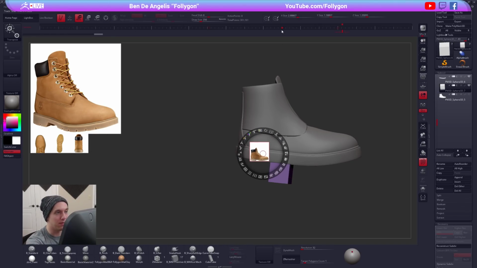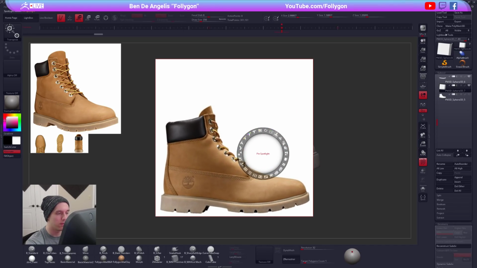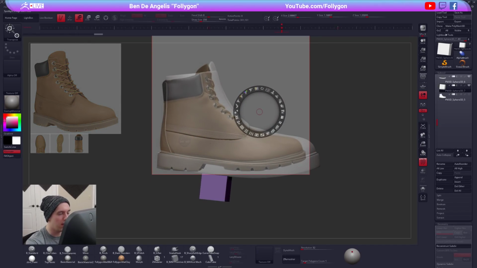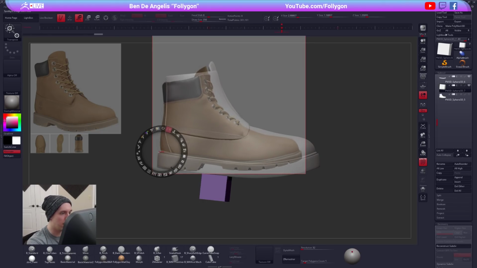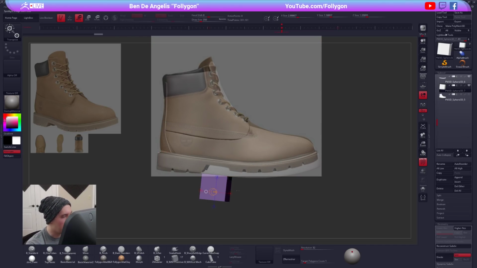If we want to be really specific, we can find our profile view. There we go. That took a minute, didn't it? And we can scale up. We'll get this exactly where we want it. And we can also look at our thickness and figure that out a little bit better. Beautiful. So I'll turn off that cube for a moment.